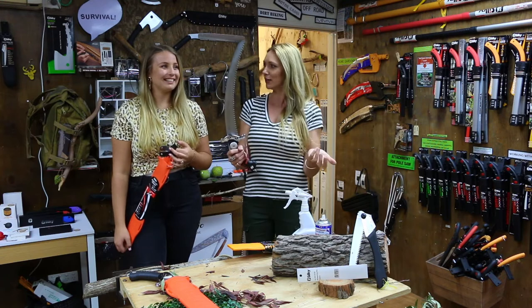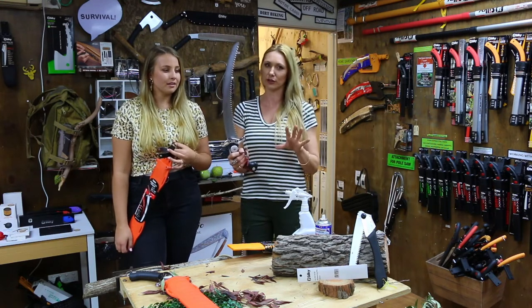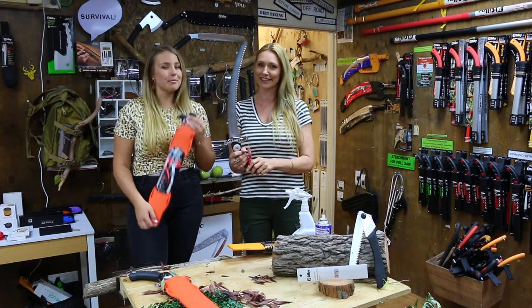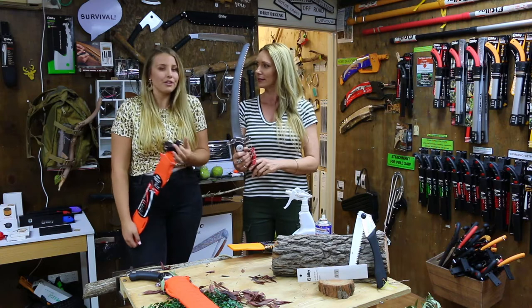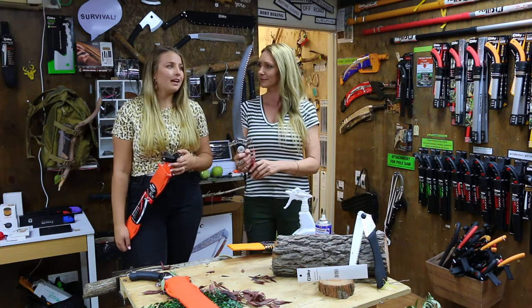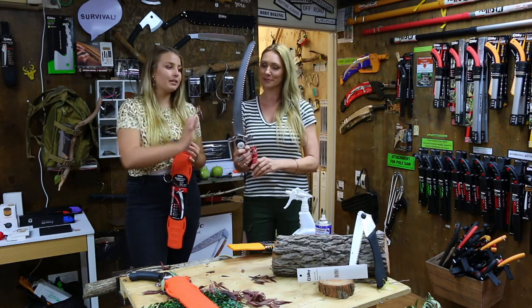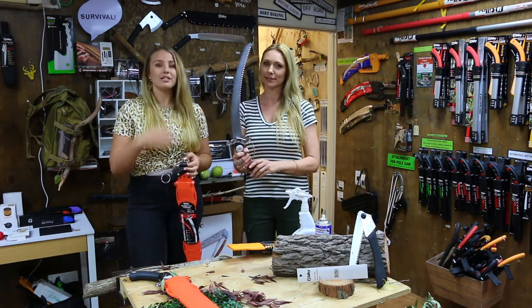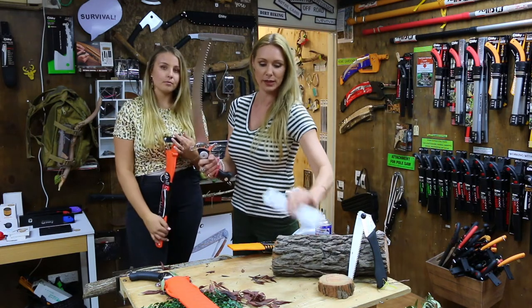You could say it's aggressive in the fact that the tooth is so large, but the actual style of cut is not an aggressive cut. It's a very smooth cutting saw compared to other large tooth saws. Can you sharpen it? Yes, you can sharpen this particular saw because it is a non-set tooth. What you need to sharpen it is the silky file.